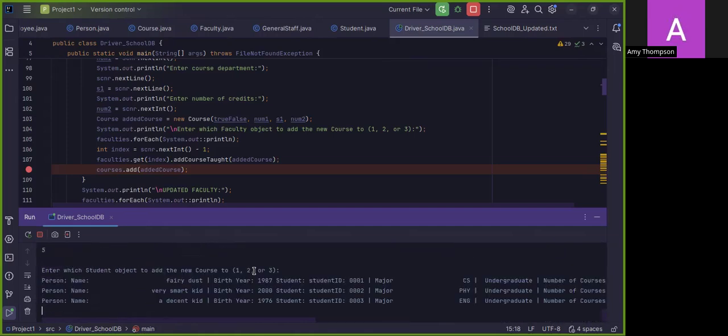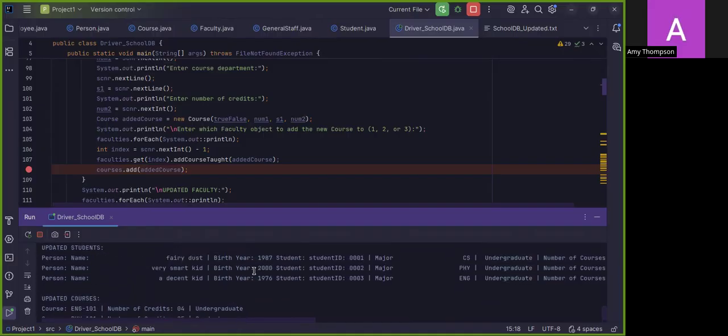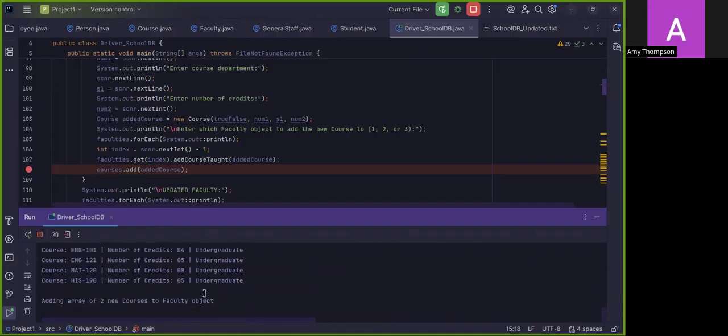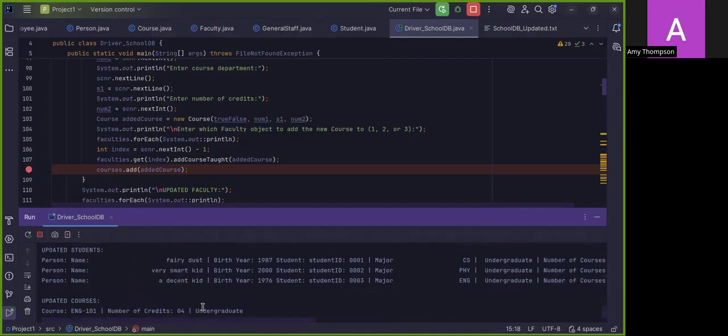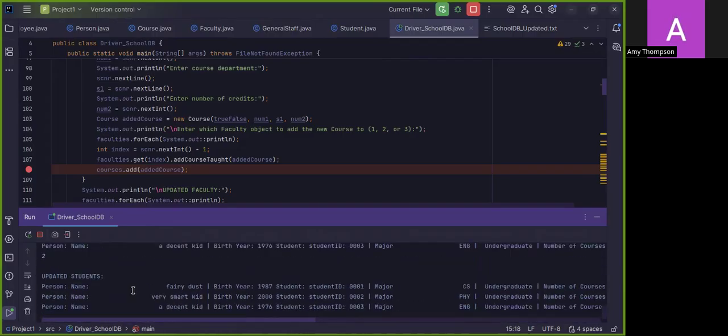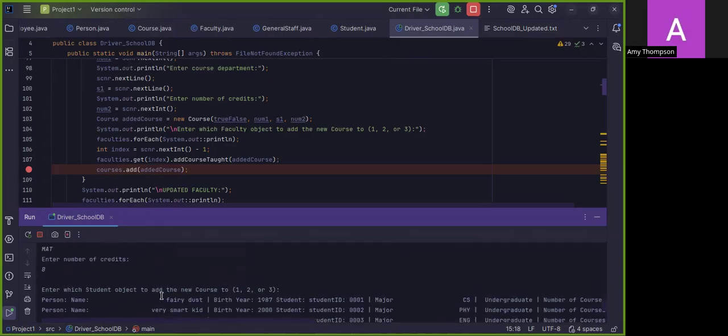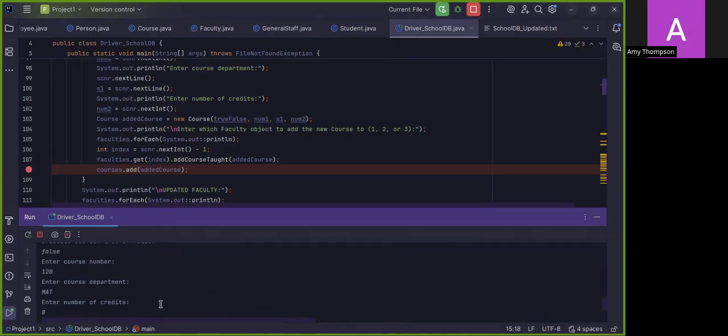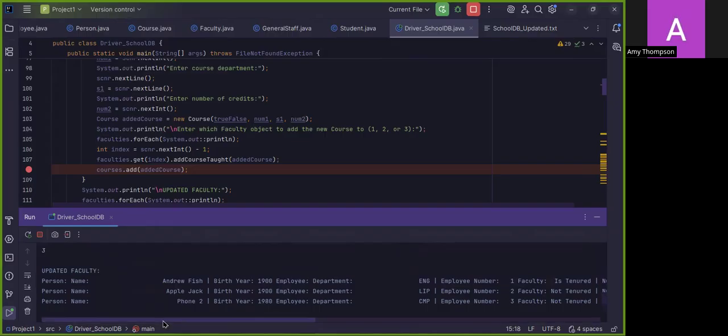Who did I give it to? Okay. So yeah, these are all the new courses that were added. These are the updated values for students, just like these are the updated values for the faculty.